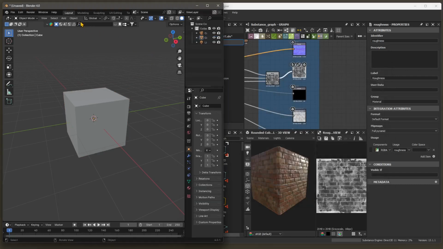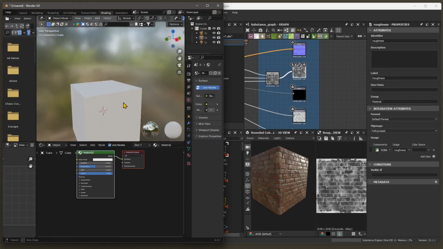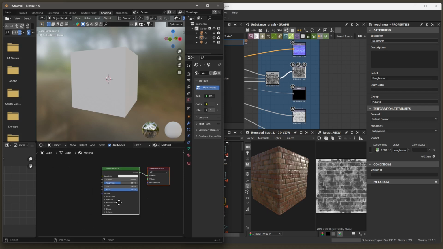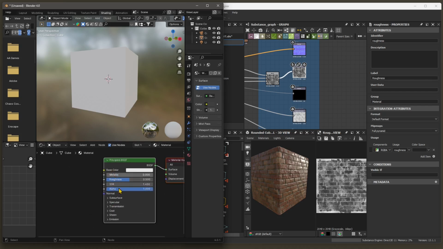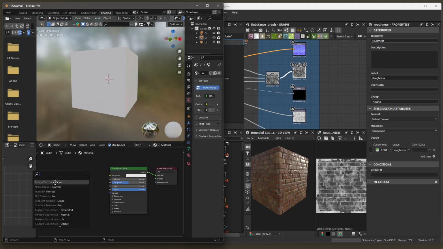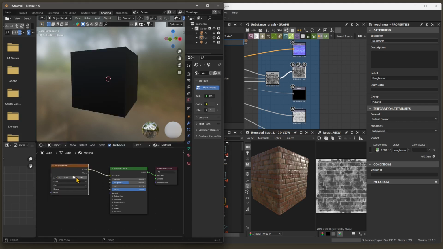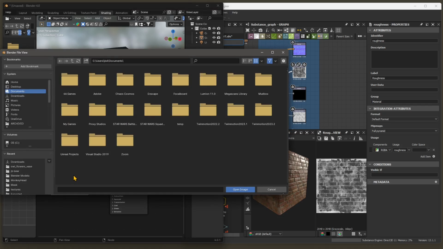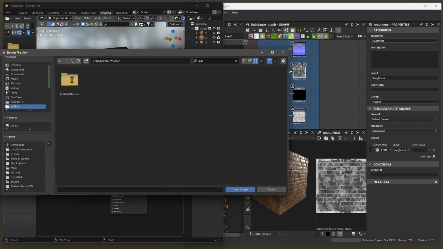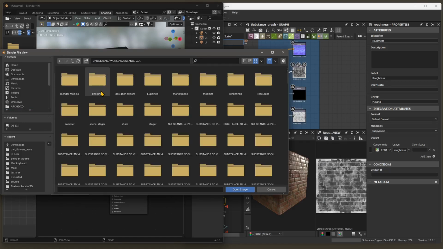Now let's go back in Blender here, and I'm going to move into the shading interface. Again, if you have issues with Blender or Substance, you'll find other guides and entire courses dedicated to this software. So I'm going to go in the shading, and you can see we also have here an editor of materials working with nodes. So I'm just going to click and drag out from the yellow circle here, and I'm going to select image texture. I'm going to open up, navigate into the folder where I just saved or exported the textures from Substance, and just search for the folder here, and there you go.